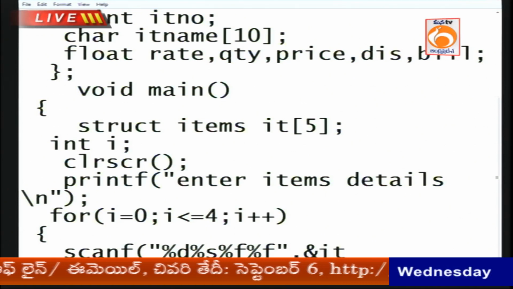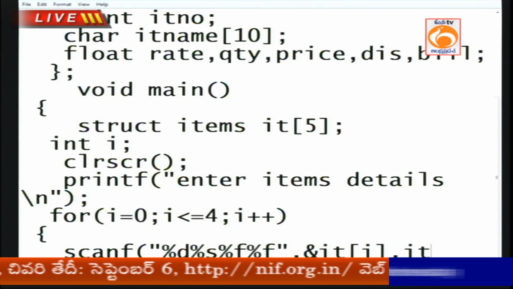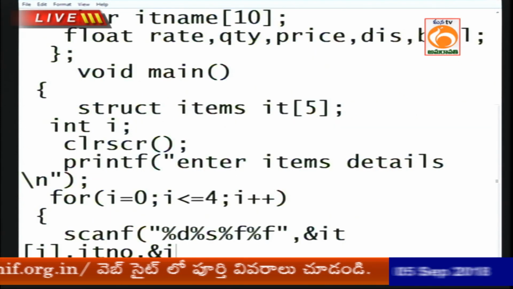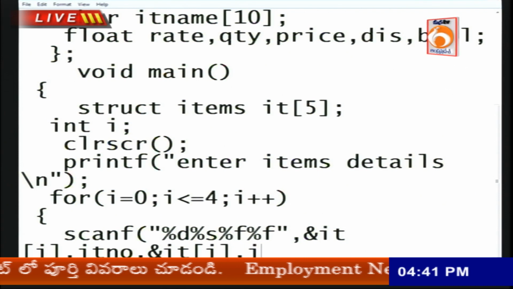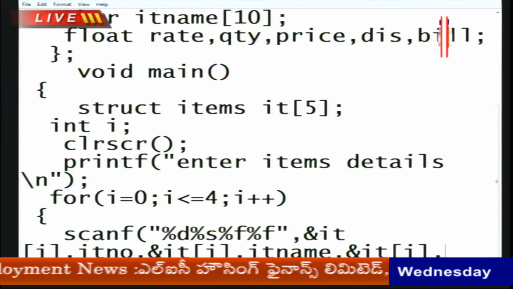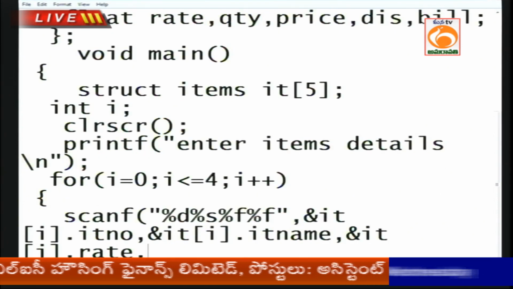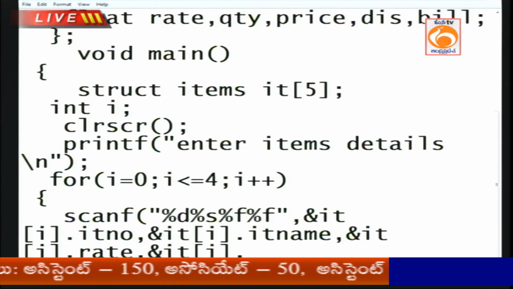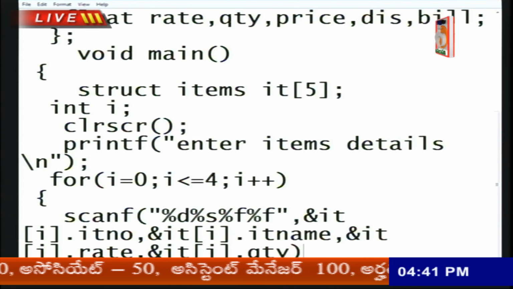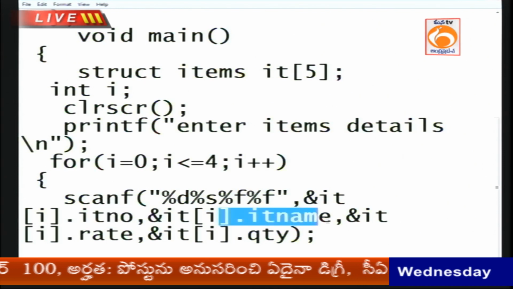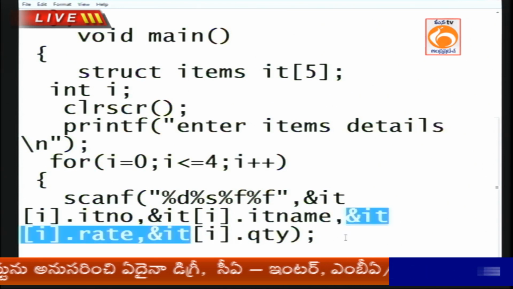Ampersand it of I dot item number, it of I for index, ampersand it of I dot item name, ampersand it of I dot rate, ampersand it of I dot quantity. These are to be input. Here I input the item number, item name, item rate, item quantity.